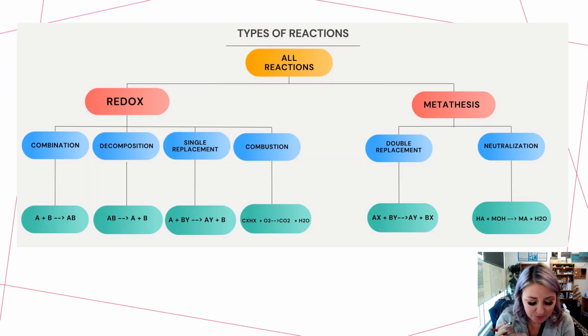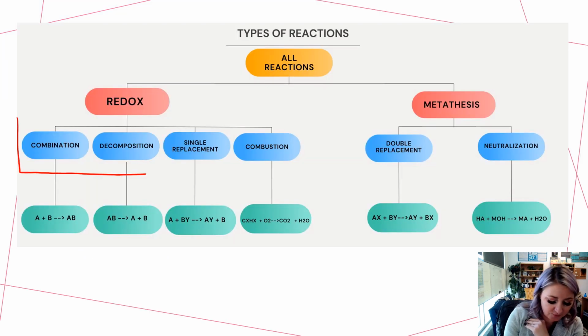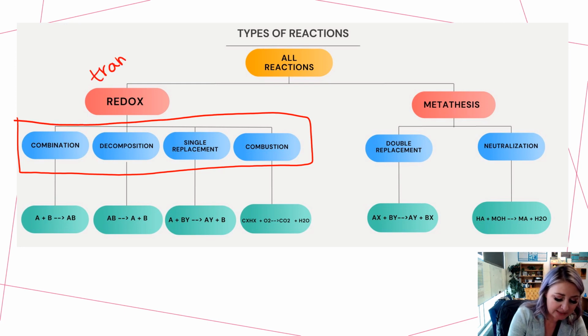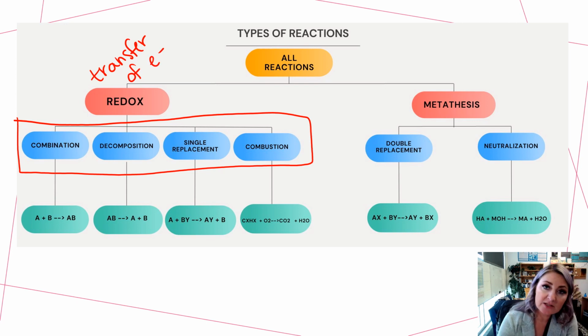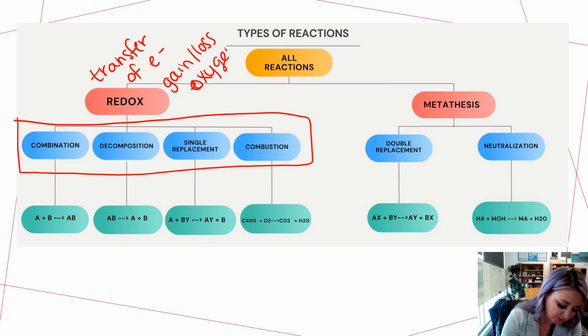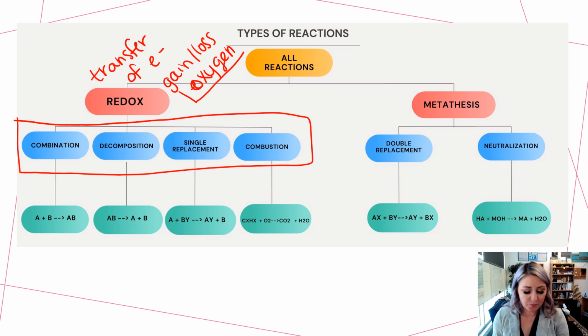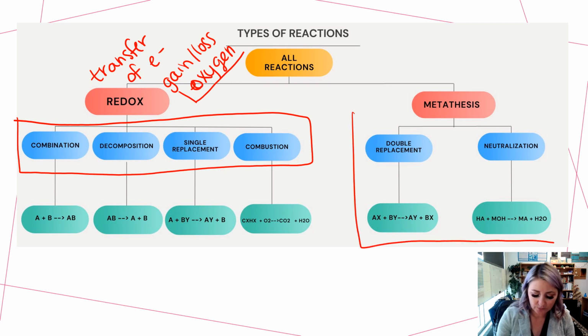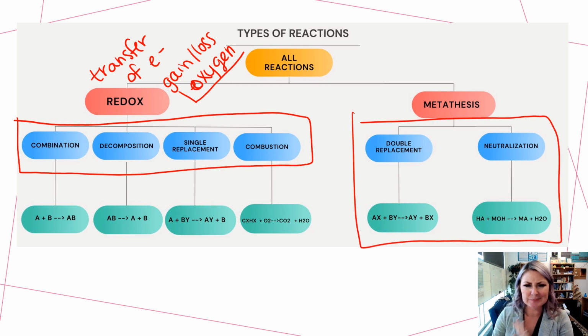All right, so again, to reiterate, we have covered these four types of redox reactions. Remember that redox is the transfer of electrons, or we can think about it as the gain or loss of oxygen. This part is important for combustion, but it really comes up more in organic chemistry next semester. In future podcasts, we'll worry about metathesis reactions, but that's not your worry right now.